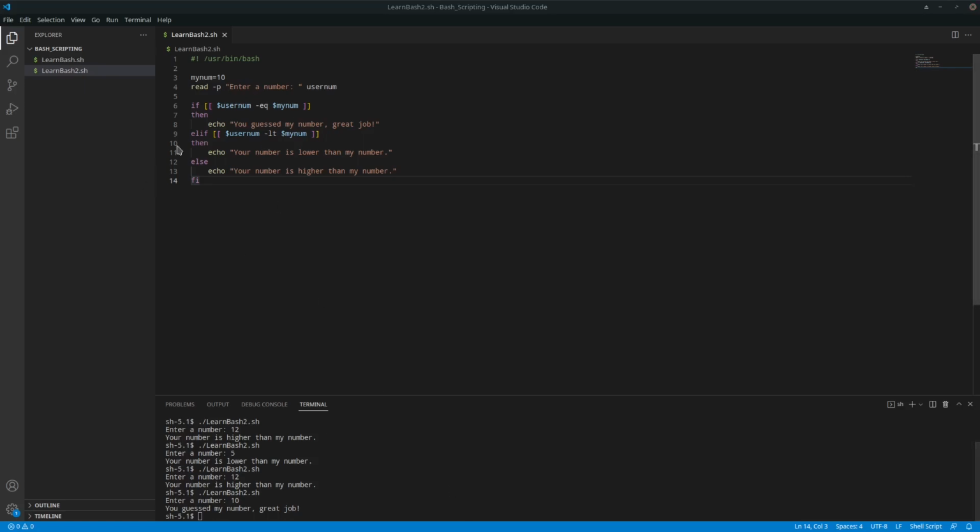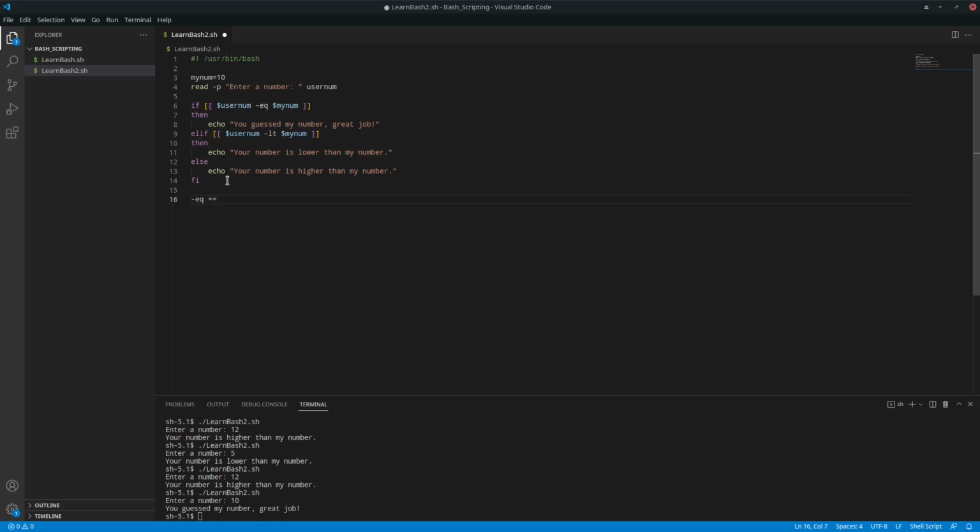Now, you can actually check other things other than just equal or less than. I have a chart on the blog that breaks down some of these examples of different operators you can use. There's not equal to, there's less than or equal to, greater than or equal to. And when you get into strings, which we just did numbers here, it changes a bit. So to check strings, instead of using -eq, you would use the equal sign. And you can do it twice or once.